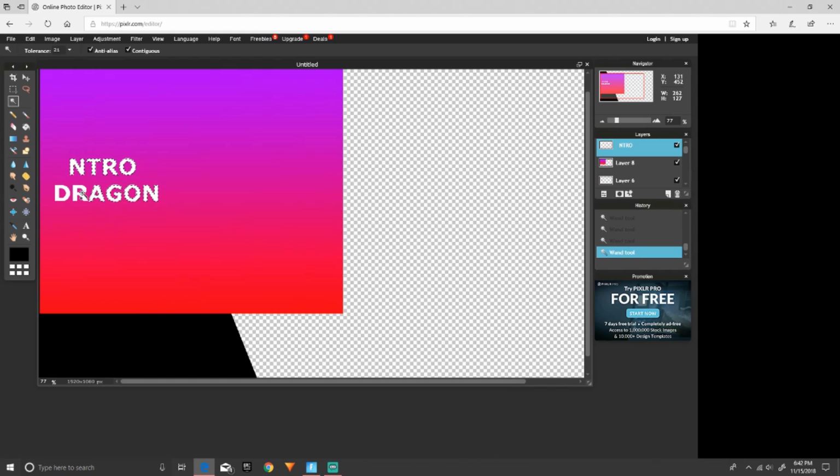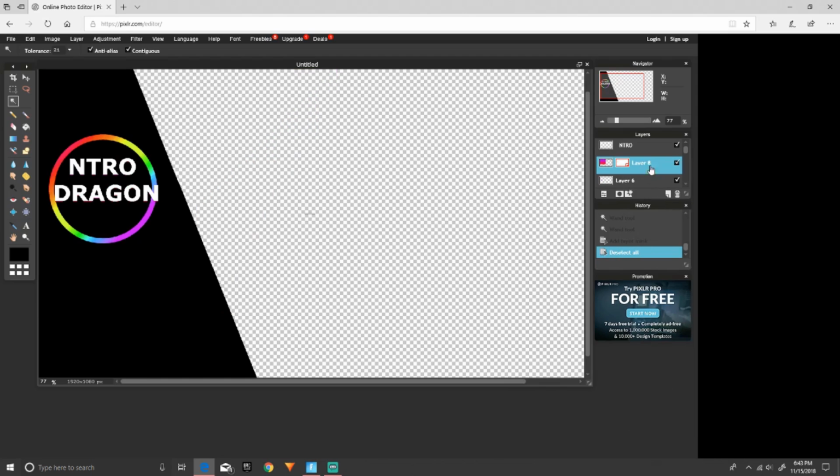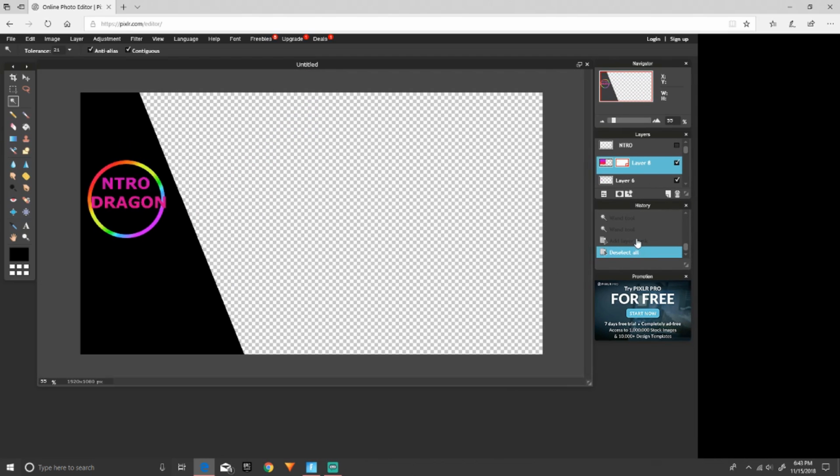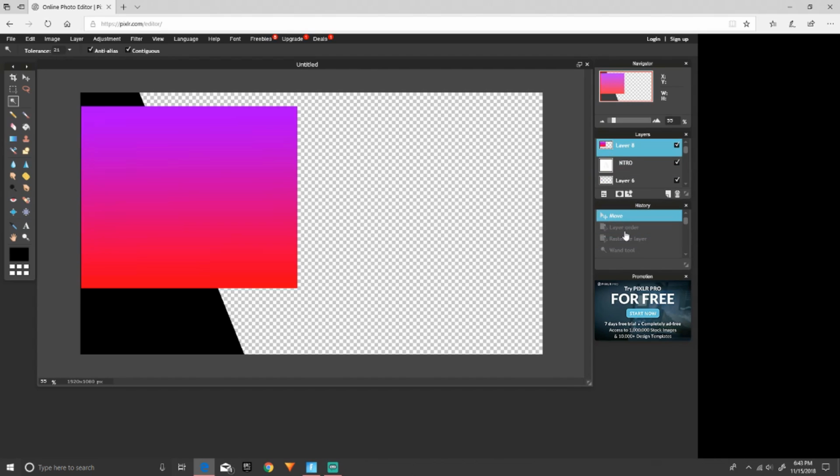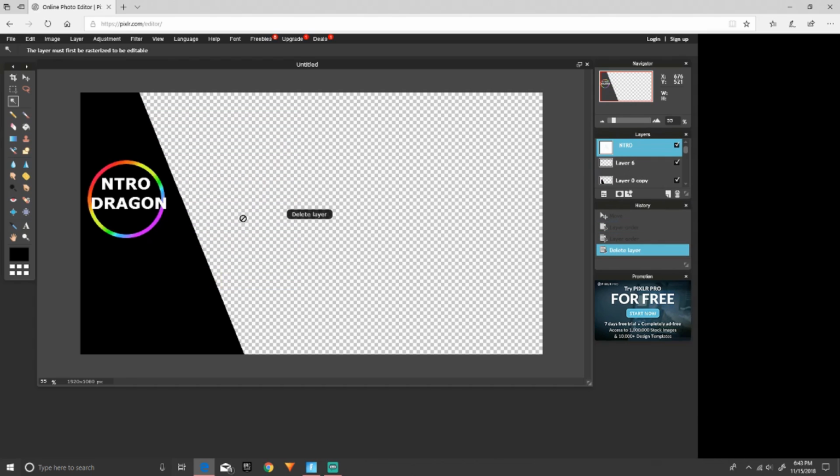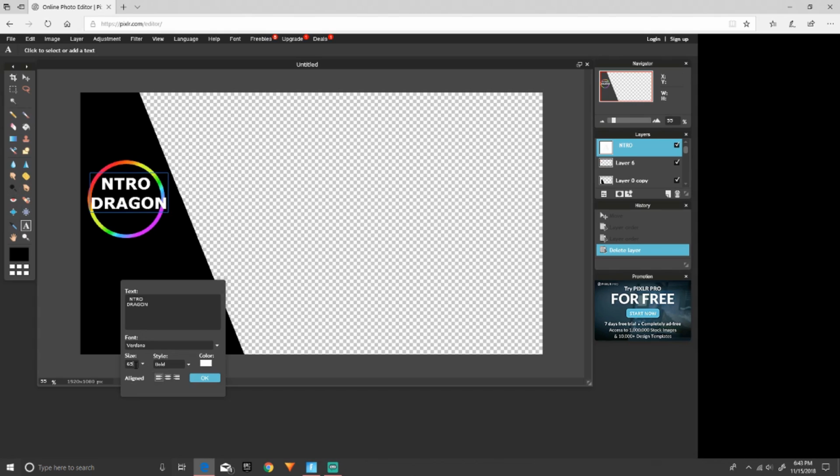So once you've selected all of those, you are going to want to click on your gradient layer and hit add layer mask. Then you're going to click the arrow to the right of the nitro, and then it should be there. Mine didn't look that good, so I went down to my history and deleted the gradient layer and kept it plain old white. And then that is pretty much it for what I did there.